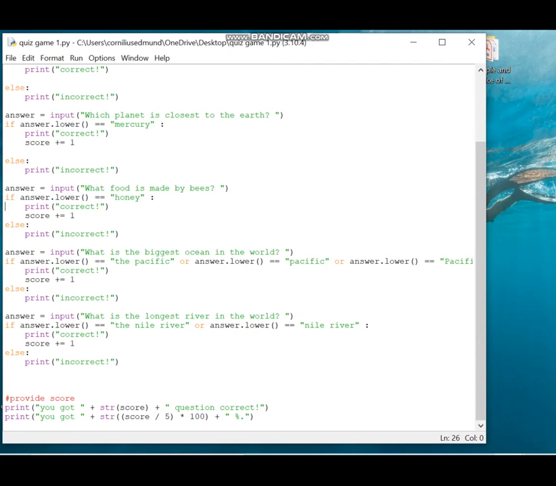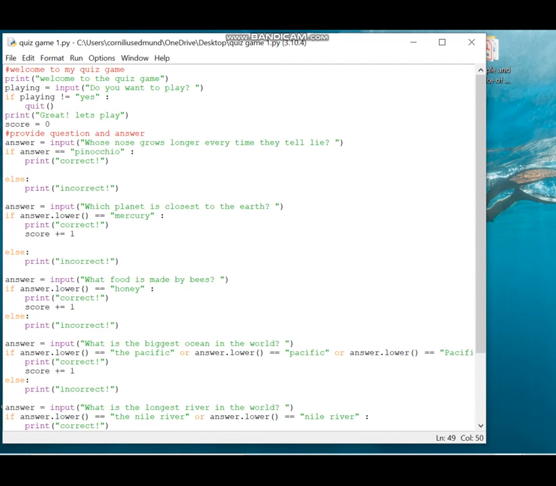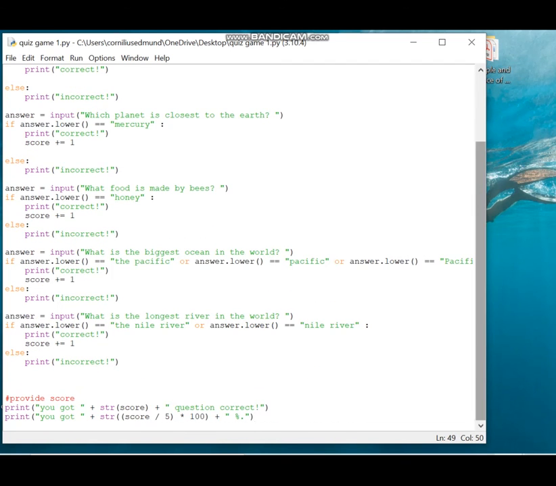So let's provide them another option. After they play the game, we will ask them whether they want to play again, and then we provide yes and no for them. Okay, let's do that. First you need to provide a statement for that.